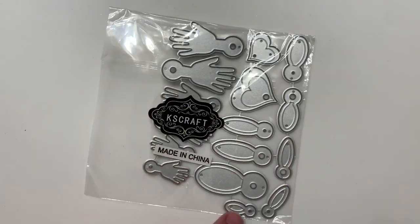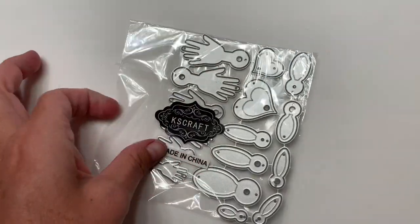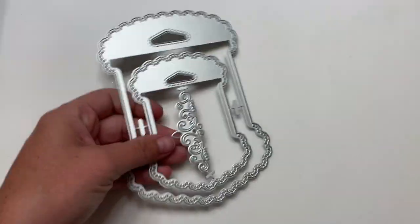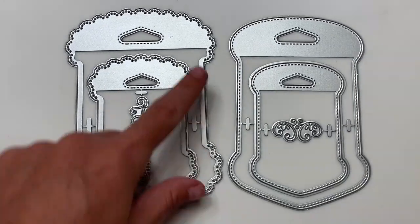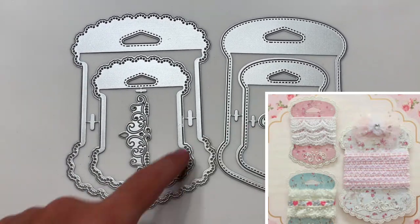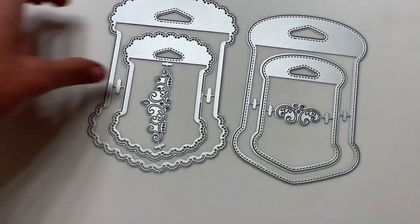This one I just left in the packaging because I don't want it to break apart. These are those little swivel things for mini albums — all you album lovers, this is perfect — or even for 3D projects when you need something to stay closed. Super cute. This next set is big giant stitched tags. This one has scallop detailing and comes with a mama and baby, plus little flourishes. The big one is about six and a fourth inches, and the little one is about a little over four inches tall.